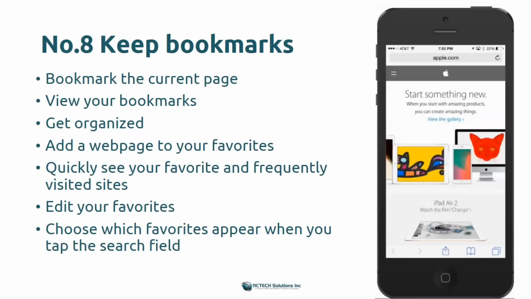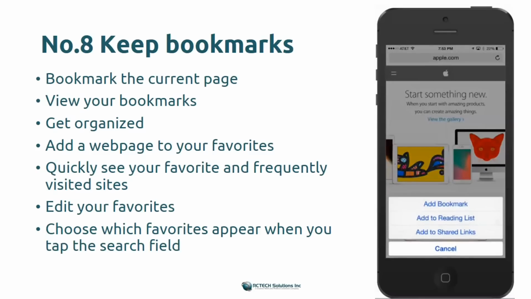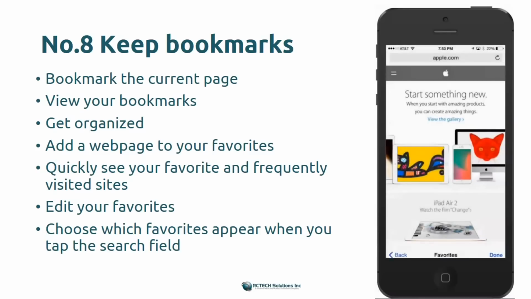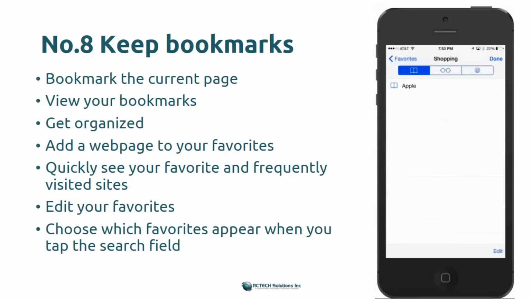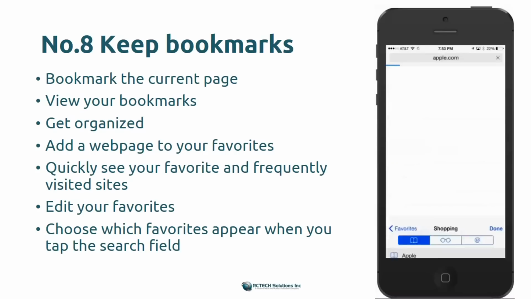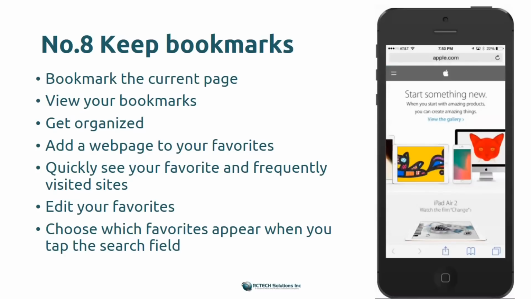Now again, click on the bookmark, then you see the newly added folder, shopping. Click on that. Under that, Apple has been added. Click on that Apple. It goes to the page. So this is the way you quickly add any favorite websites, pages, reading list into your bookmark folder.